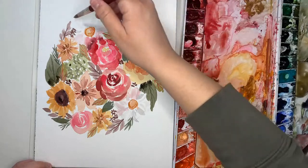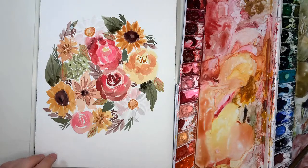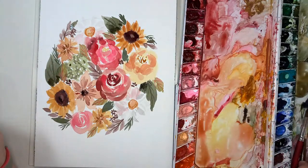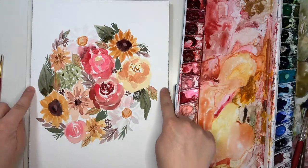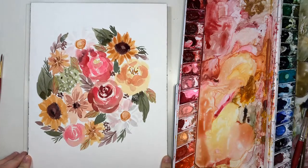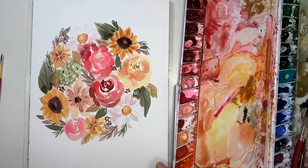This would be really fun to digitize and then write, you know, happy birthday or something underneath it in calligraphy. You could shrink this down when you digitize it and put it on a card. You can shrink it down and just put it on a print, especially because there's not a ton of room on either side of this. And so the beauty of digitizing is you can kind of manipulate the size and make it fit and center it too, which is nice.